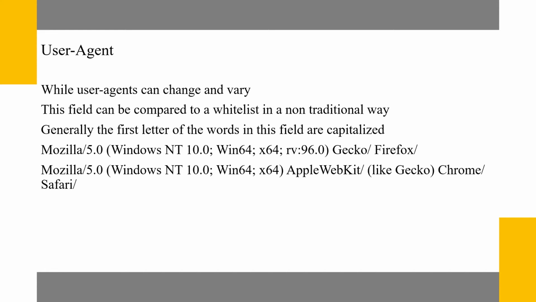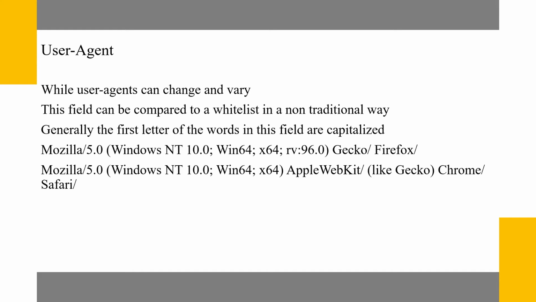Now, I wanted to dedicate a specific slide for the user agent. The reason is because the user agent is full of information and it can almost never lie. What information exactly? Well, if you take a look, you will see that the user agents are generally very similar. And what they show you is, for example, the Windows version. They will show you the browser that is being used and other types of information as well.